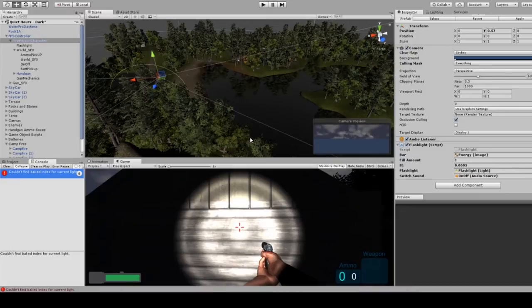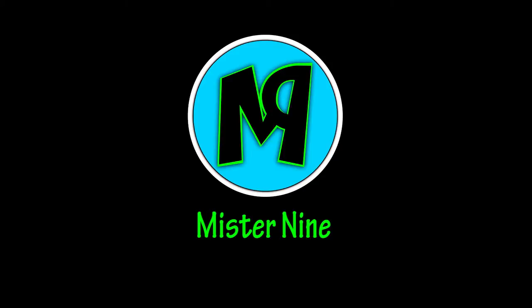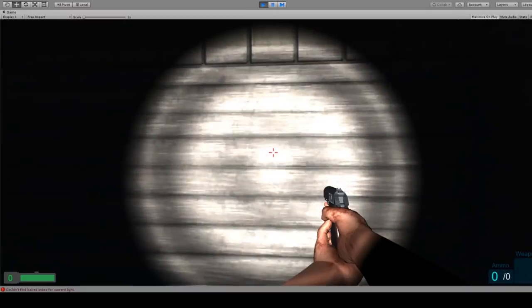Today I'm bringing you another update video on Quiet Hours, the game that I'm trying to put together in Unity 5. So, let's get right into it. I'm gonna hit play. You're gonna notice a couple of things right off the bat that are different.